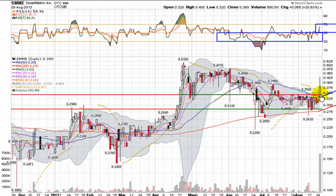So that's why that move yesterday is relatively important. It's the first sign of a kick towards bullishness. I want to pay attention today to see if it's going to continue to move forward or if it's going to give it right back and fall back below that support level, which of course will turn back into resistance.